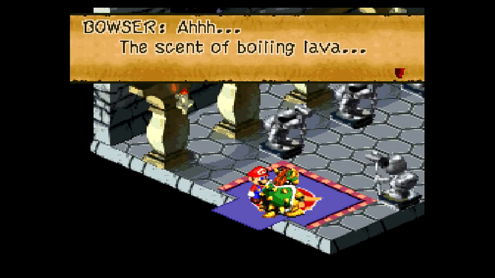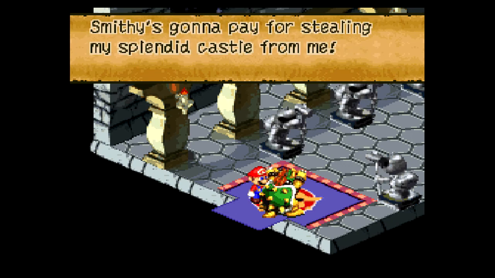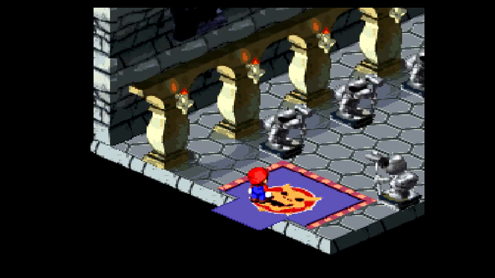Alright. Ah, the scent of boiling lava. So nice to be home. Smithy's gonna pay for stealing my splendid castle from me. So, you can kind of hear in the music, but things have kind of changed a bit here in Bowser's castle. But we'll be exploring that when I come back, guys. We'll catch you later.